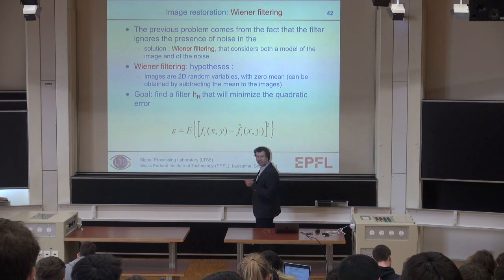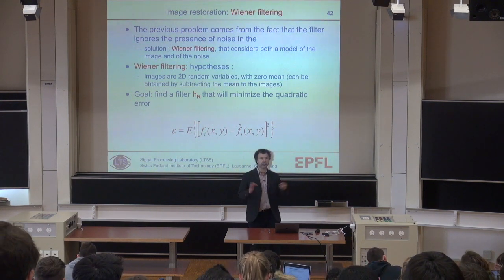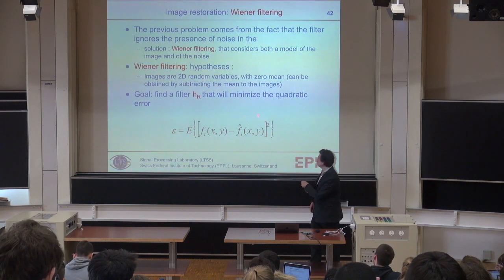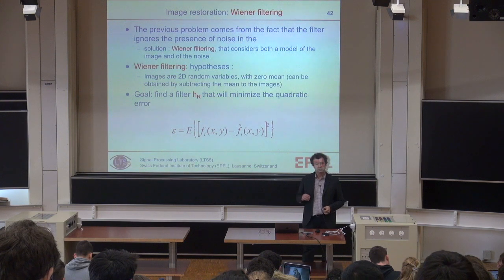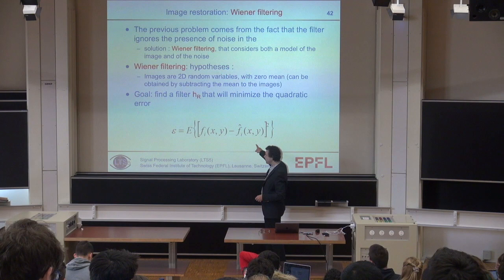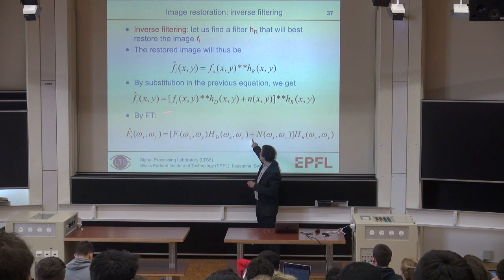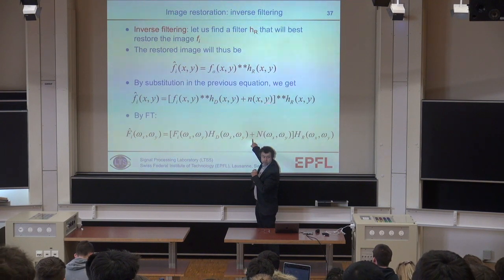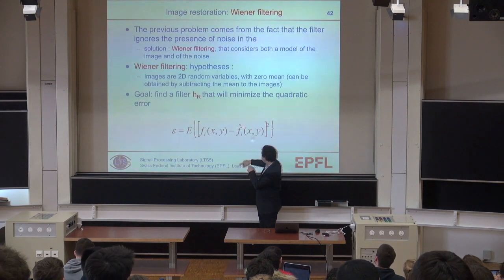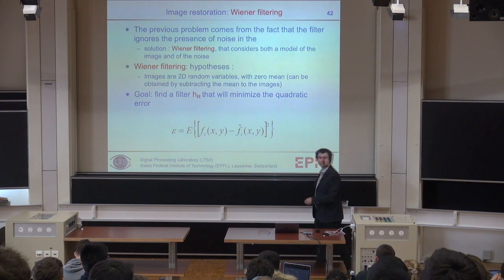I want to find HR such that this minus that is small. They are considered as random signals, so I will say the expectation of that minus that squared, to make it simple, because derivation is simpler, is minimum. So again, I want to find HR, and HR is hidden there. So HR is somewhere here.